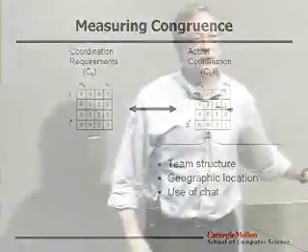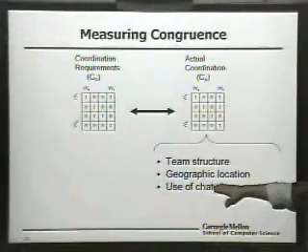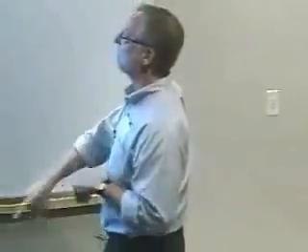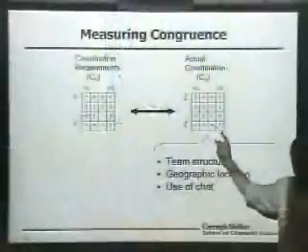Use of chat. In this case, we looked at the IRC logs, and we actually had 3 people who were members of this organization looking at the IRC logs and identifying when a particular change request was noted in the logs and who participated in the discussion of that change request. So we can say, for each change request, who talked with whom about that change request in IRC. And that's the matrix that we construct here.